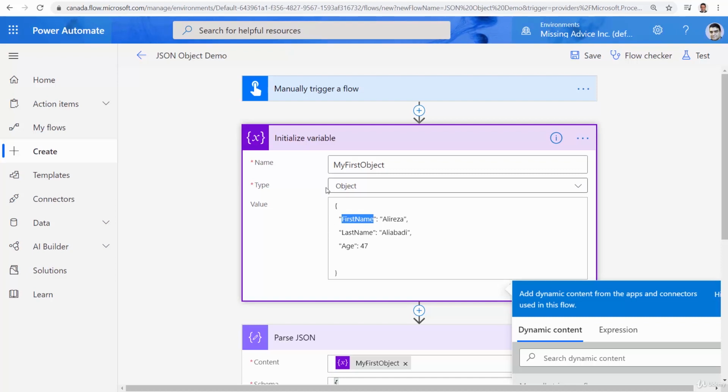So this is just one variable that we probably call flow configuration. And all the configuration elements that we need, we just put in one place and we use it in different places. As simple as that. Of course, there is a lot more that you can do with objects, but let's leave it at this level for our beginner course about Power Automate.